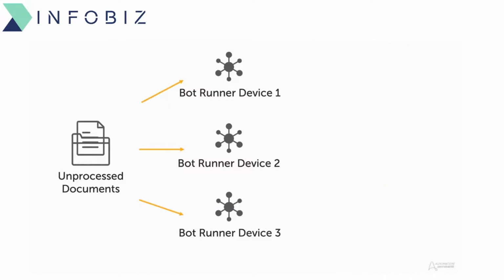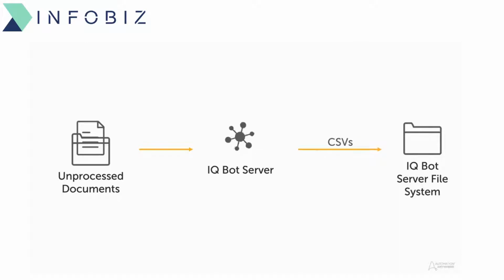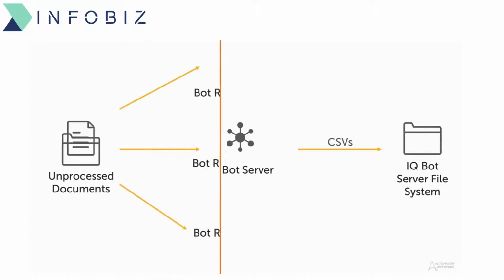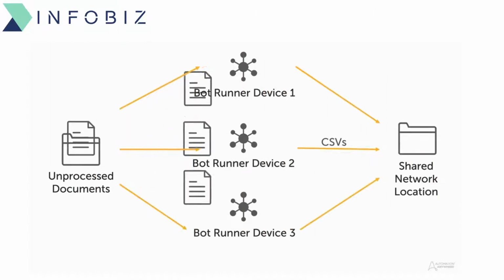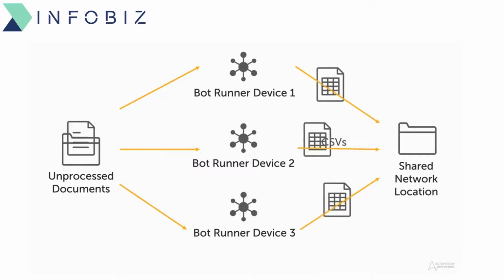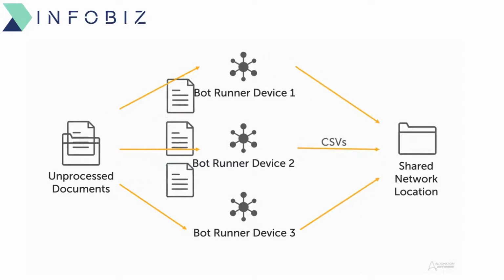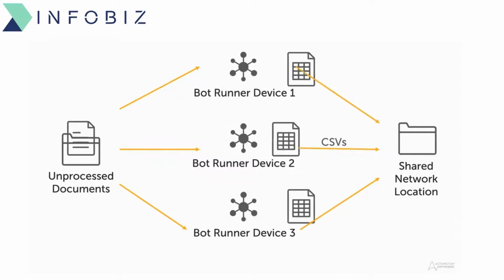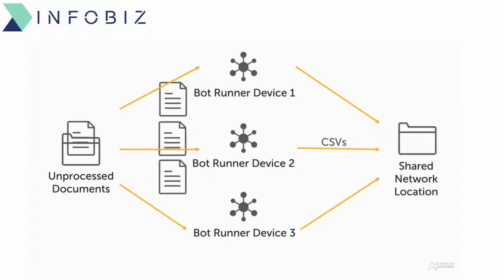Automation Anywhere's new IQBot extraction package enables document extraction to be deployed and executed across a distributed pool of computers. In a traditional IQBot setting, documents would have to be sent to an IQBot server where documents are processed one at a time. With IQBot extraction, users can send documents to multiple machines to process in parallel, increasing processing speed and reducing the cost of maintaining large processing servers.